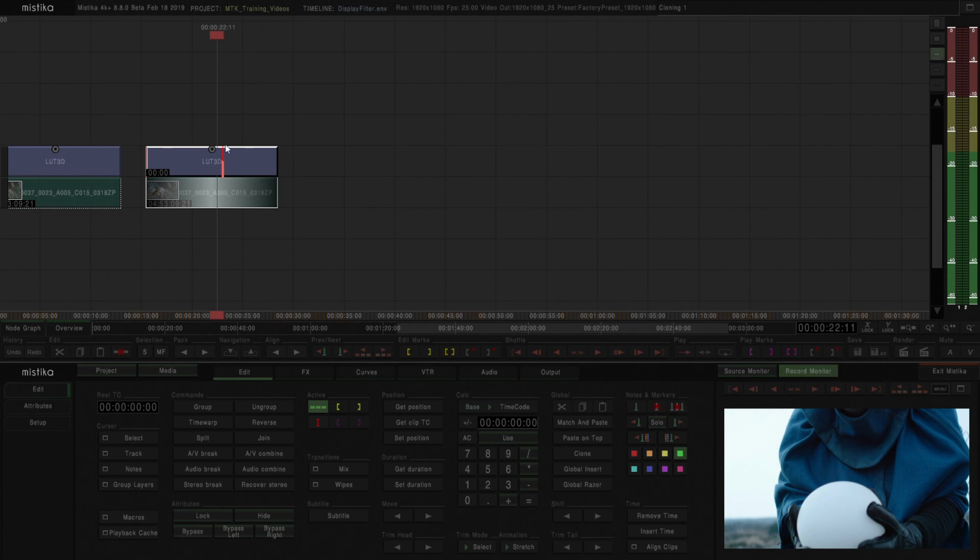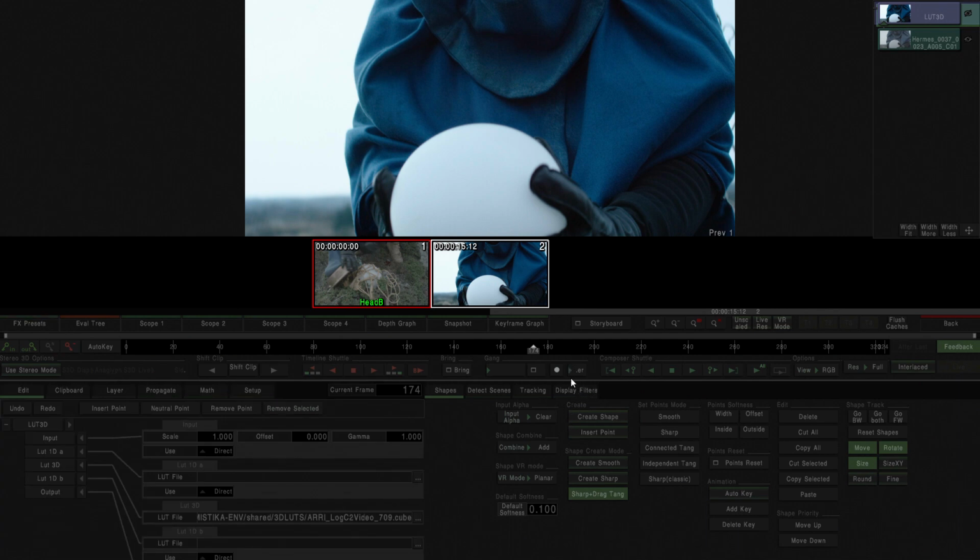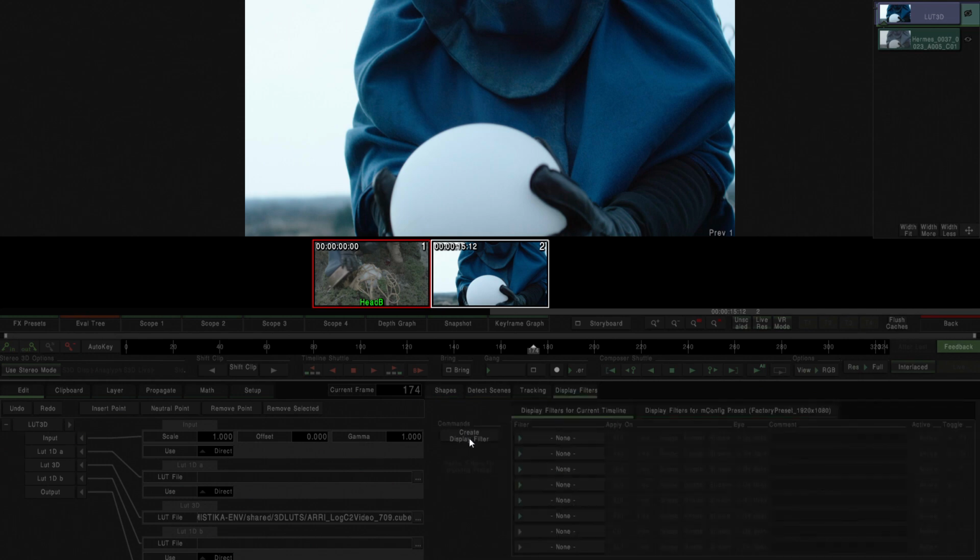And for that, I always recommend doing it in an isolated timeline in Mistika every time we want to create a display filter. And we are going to go to the visual editor, bottom section here where it says display filters. And over here, just obviously first check that everything is correct in our LUT3D and in our stack that we're going to create the display filter from.